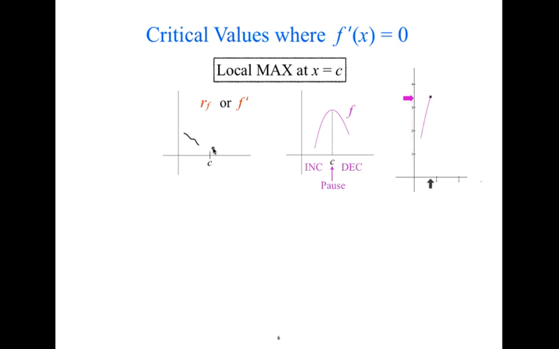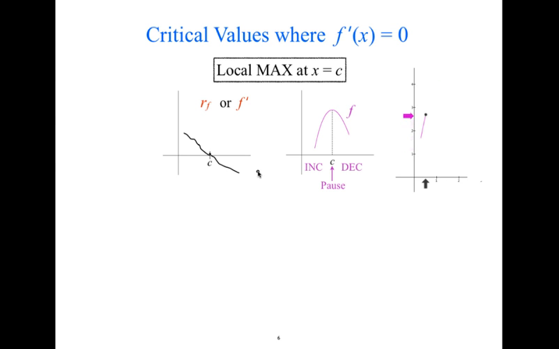If the function pauses, then what about the rate of change? It's got to make it to 0 there. And now our function is decreasing, so the rate of change is negative. So for a local max, this is what the rate of change looks like, heading down: positive because the function's increasing, 0 because the function has a pause, and then negative because the function is decreasing.